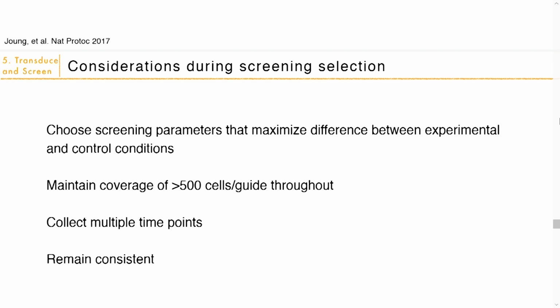And during screening, it's very important that we keep all the experimental protocols consistent. If you are doing the lentiviral titer one way, do the exact same thing when you're scaling up the screen. Use the same lot of FBS throughout your screen because a screen is already very noisy. So you want to minimize noise as much as possible by keeping your technical procedure very consistent.